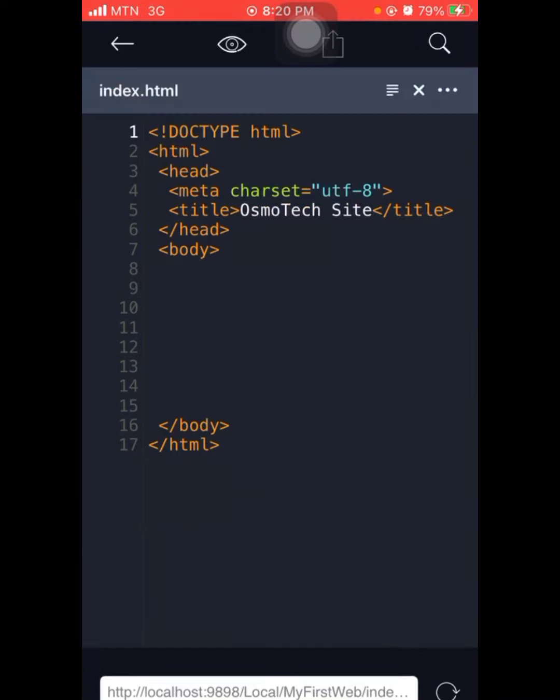So all those using Android or any other text editor, you are going to see that the name of your website will be displayed at the address bar. Are you getting it? It will be displayed at the address bar or the tab of the web browser. Are we getting it? Okay, so that is it.